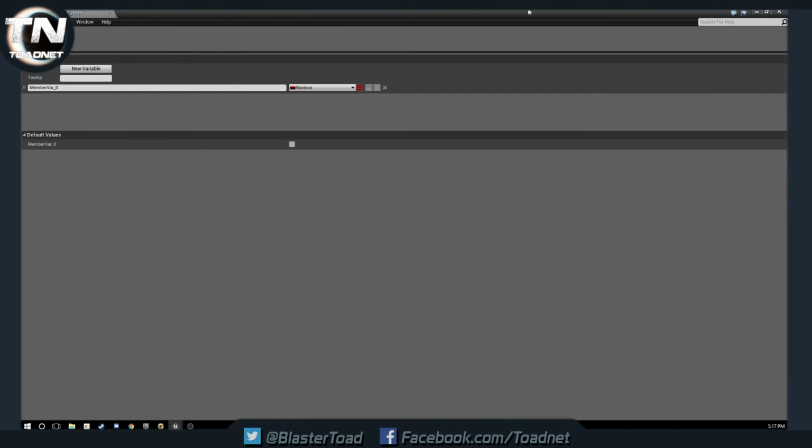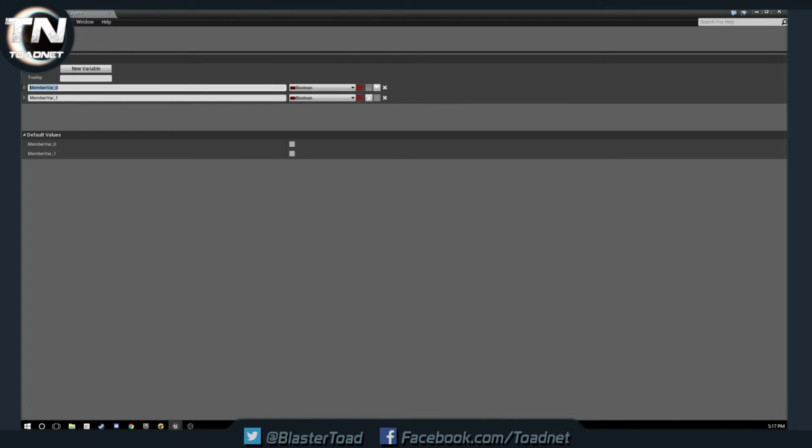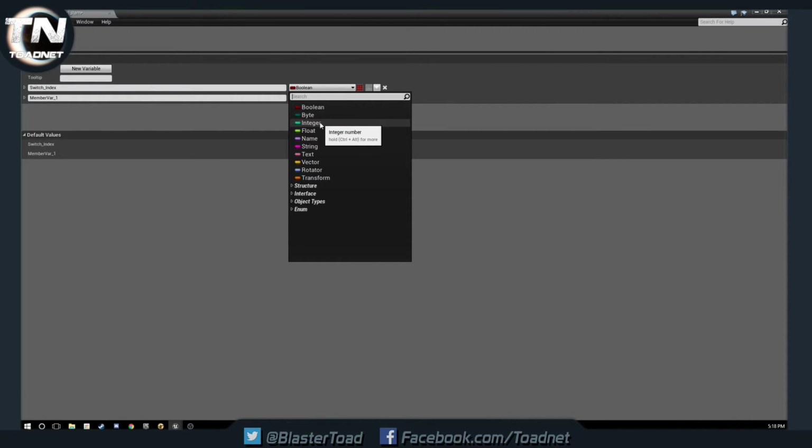So in our new structure, which is our switched items, we are going to have 2 variables. We're going to make 2 here. We are going to have our switch underscore index. And this follows the naming scheme of a lot of things in Unreal, that there cannot be any spaces in it. So remember to use underscores or do the capitalization of each word to make things easily readable. And then for switch index, we are going to make that an integer.